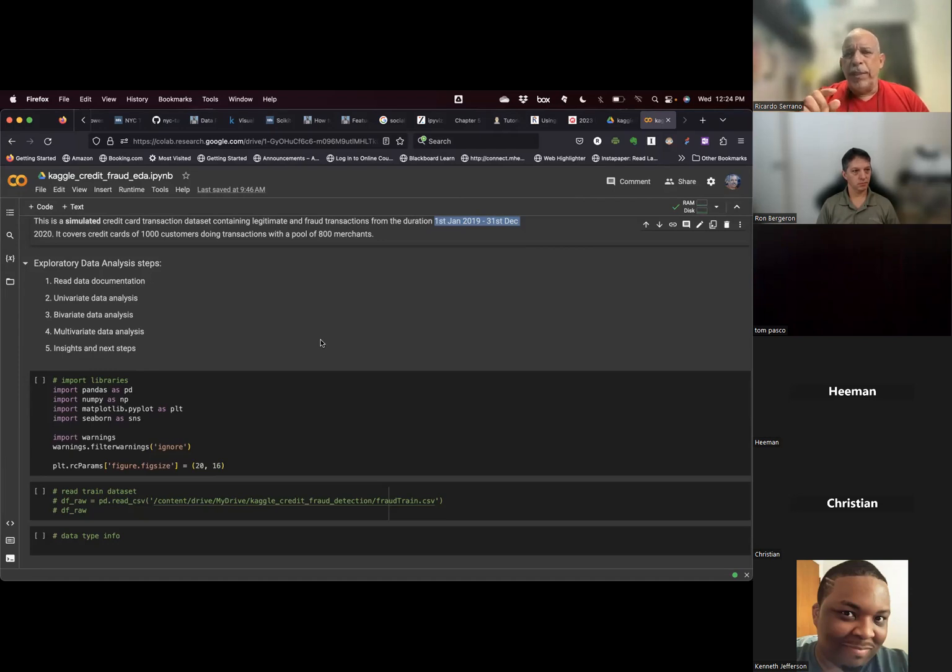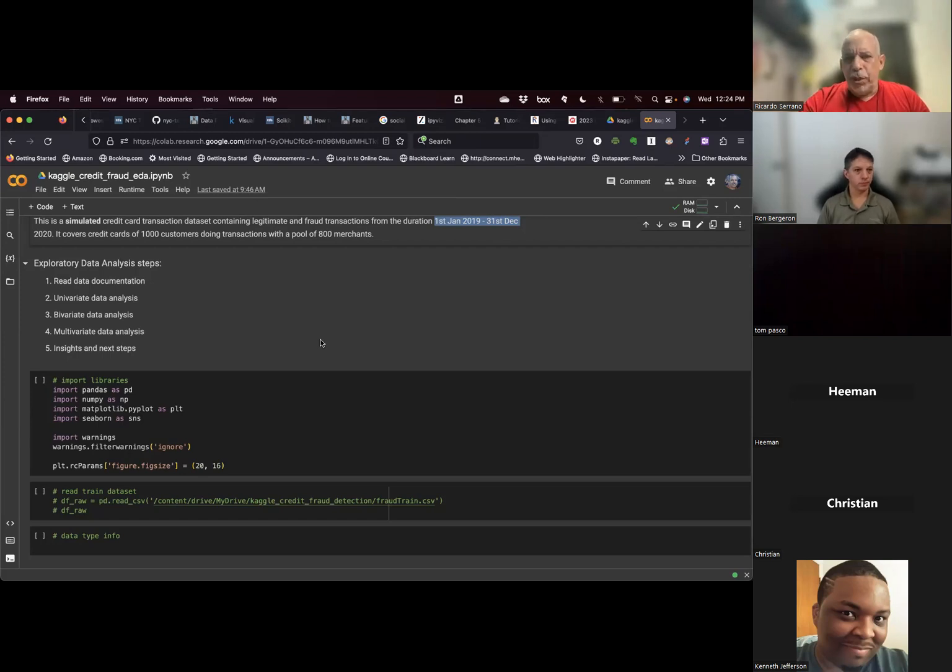Then, once we get a feeling of the composition of each of the columns or variables, we do some bivariate analysis. Bivariate is when we combine two of those data types. Maybe you want to combine the target with some predictor to see how well that predictor categorizes your target in the case of classification.